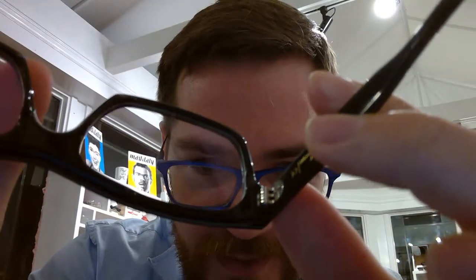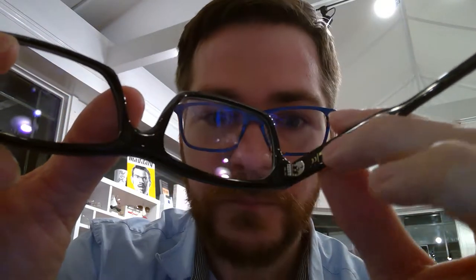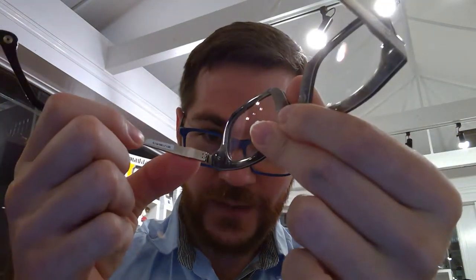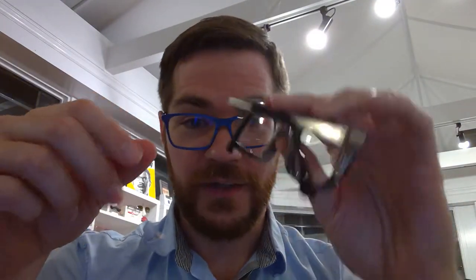The other great thing with these — you get that nice solid five-barrel hinge on the non-spring hinge models, on what they call the executive model. You step up to something a little bit nicer, you get the solid metal temple with a double internal spring hinge. That is about as good as it gets, so you're not going to have any issues with the temple falling off and that crazy stuff in a few years' time.